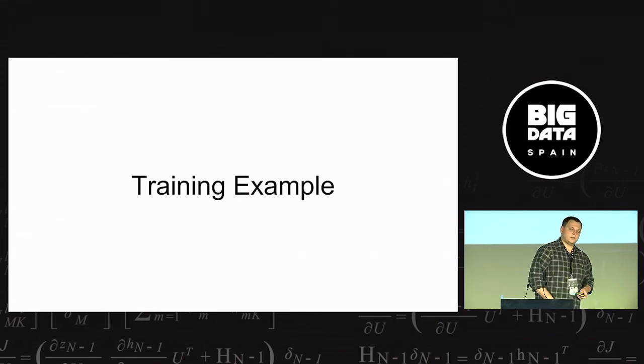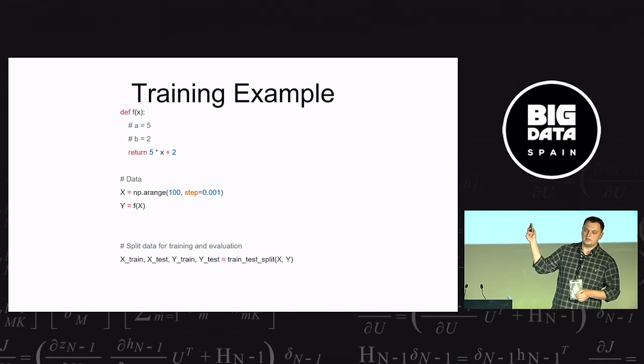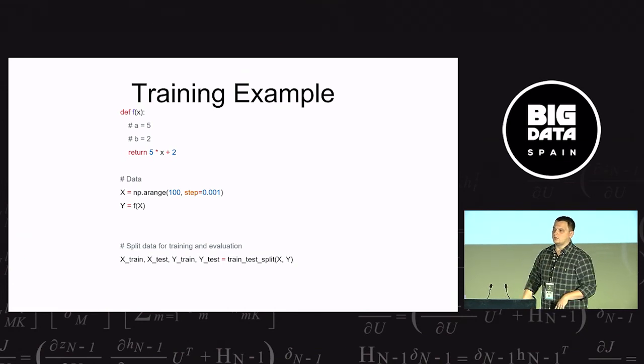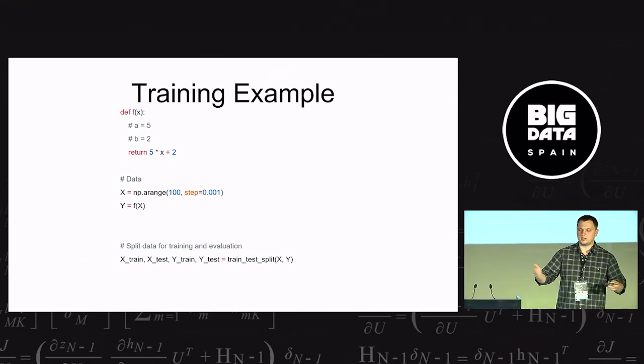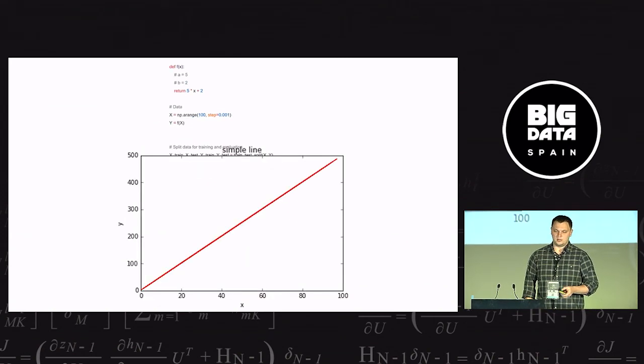For the sake of this presentation, we will have a really, really small training example. Small training example is just a simple line of the data, and we're going to train our linear regression with MXNet to actually find this function f. So this is like a super simple function, and I chose deliberately such a simple equation so the complexity of our function is not going to stand in the way of understanding how we're going to do it distributed. And if you're going to plot this function, obviously it's something like this.